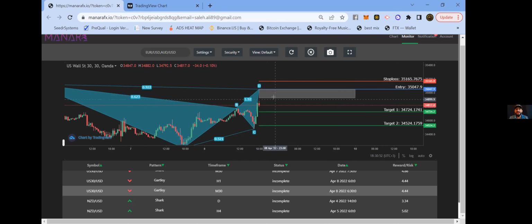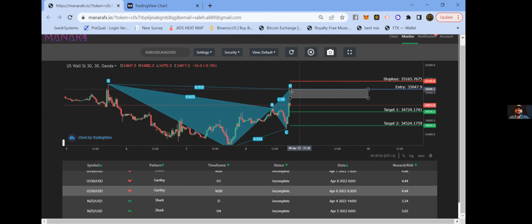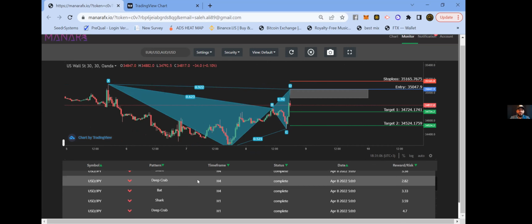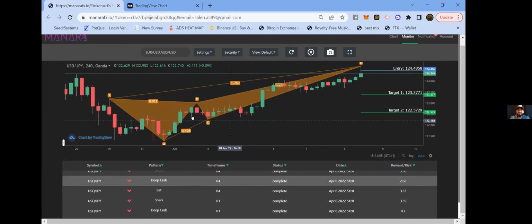But this is something I keep a very close eye on, and I'd be looking to short this based off of this. Obviously, I'm going to hit my TradingView, and I'm going to do some confluence checks for myself, make sure I'm good to go. So guys, this monitor tool is going to be where you make a lot of money. This is truly where you're going to put yourself in a position to win.